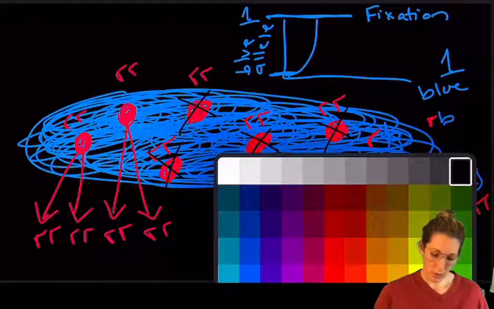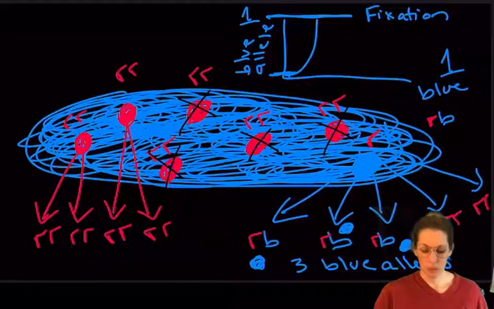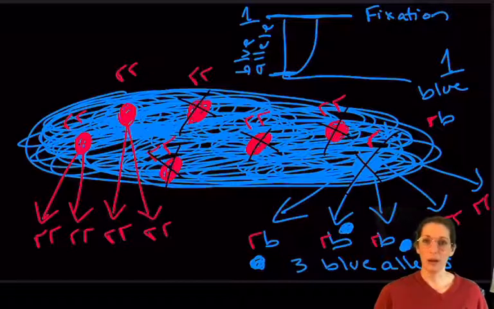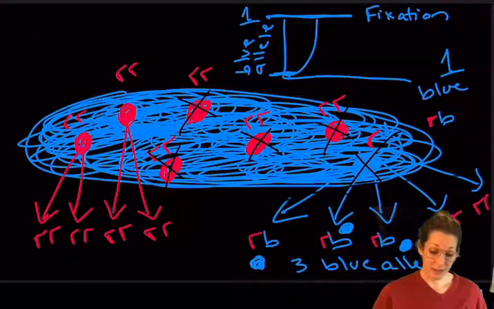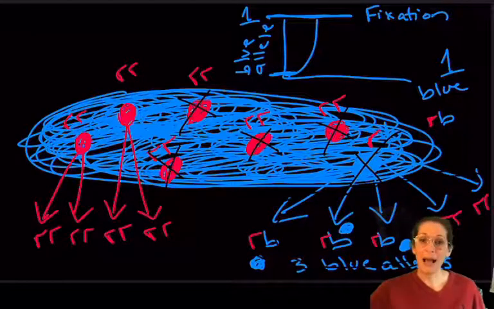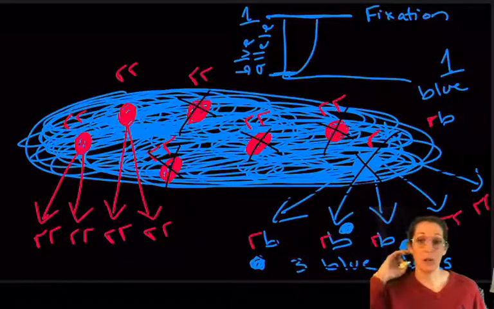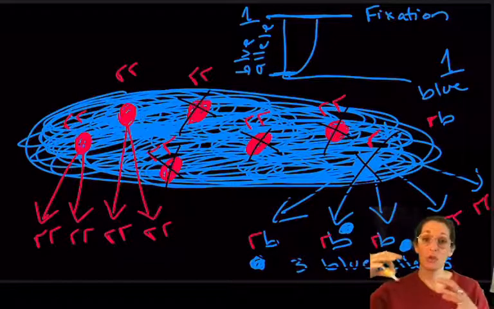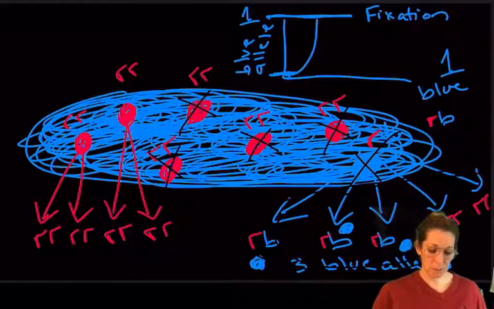Who knows what? A tornado. There was a tornado, and this blue individual died in the tornado. Not because they were blue, not because of any characteristic about them, but because of random chance. None of this is going to happen. No matter how beneficial that allele is, it's not going to spread in the population. And so that's what you're seeing with those wiggly red lines in the simulation.